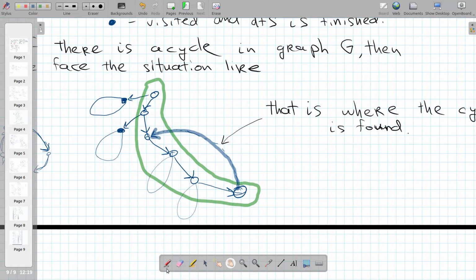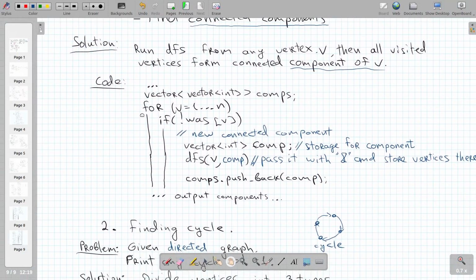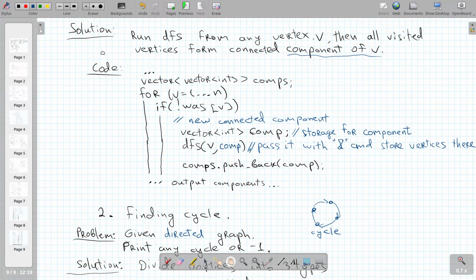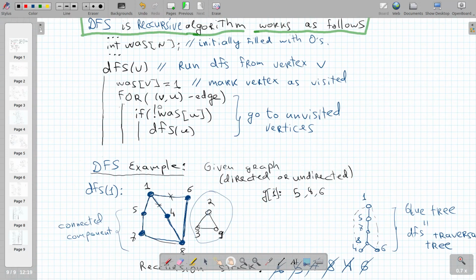We can catch this moment whenever it happens, because this is exactly the case when we try to go to the vertex U, but this vertex is already visited. But here we actually don't differentiate whether its DFS has finished or not.